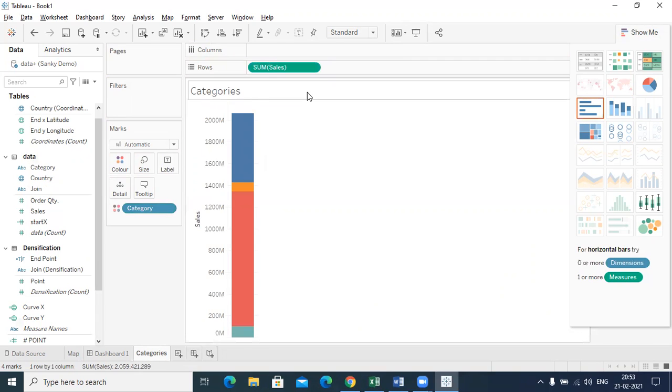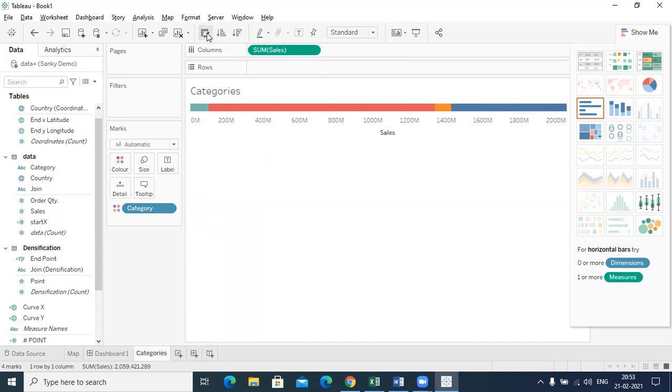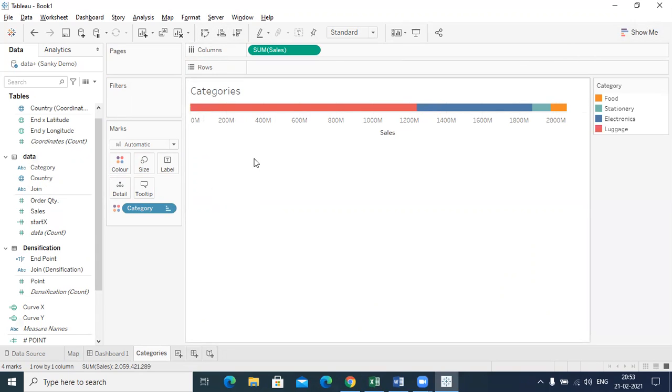this one and let's show in this manner. Sort it down. Okay. Now we want to label this data. We'll bring categories to label. And now let's do some formatting.